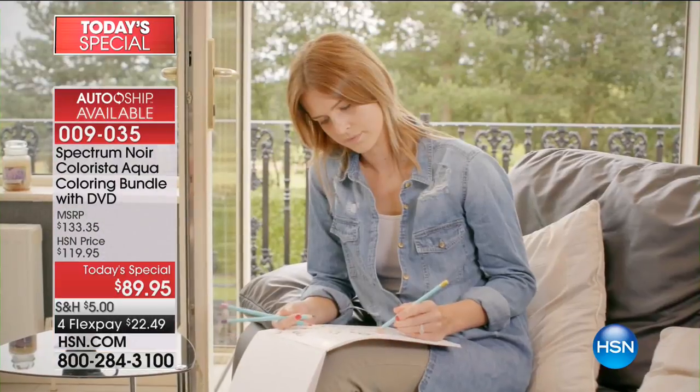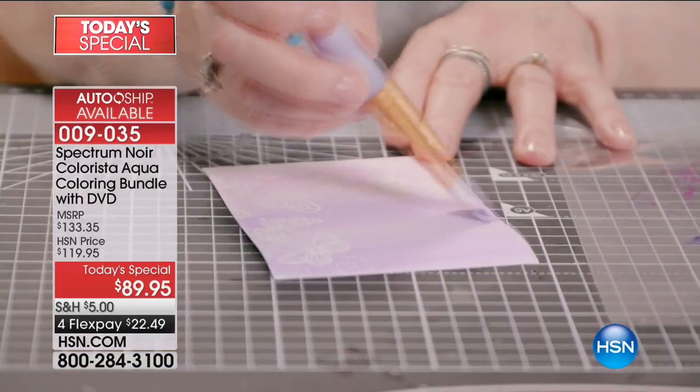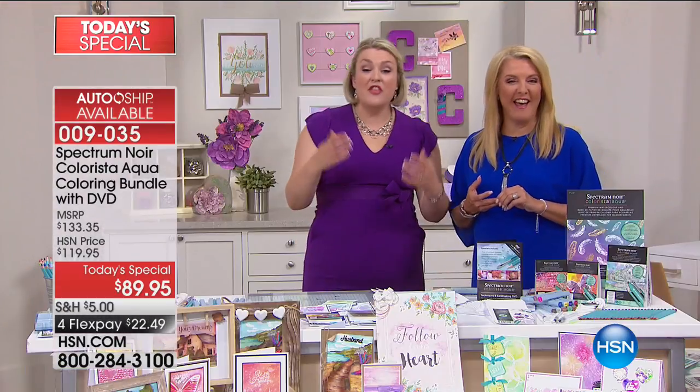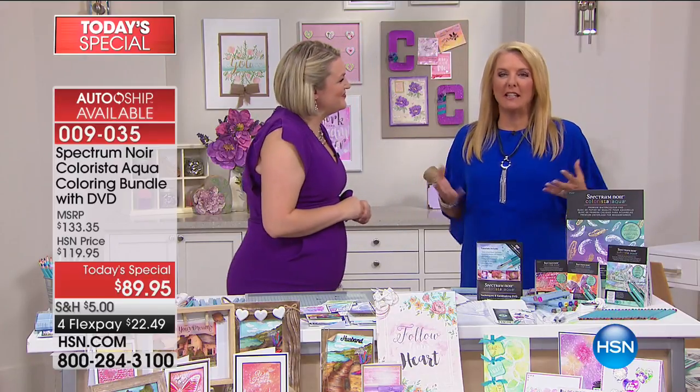It's fun, too. Even if you just want to enjoy the colouring. Adult colouring, Suzanne, huge. Our producer actually was just telling me his wife's having a colouring party tonight, having all her friends around. Are you serious? I didn't know that. And the thing is, what about progressing onto watercolouring? If you've done that and you want to progress onto watercolouring, here's the kit for you. And it's a completely different look. It's a completely different technique.